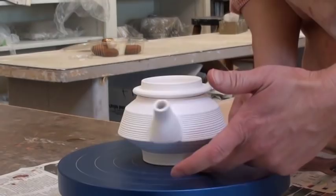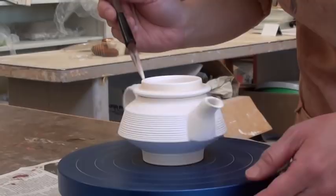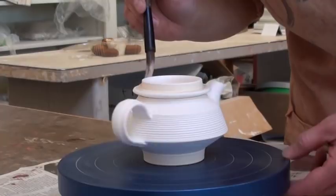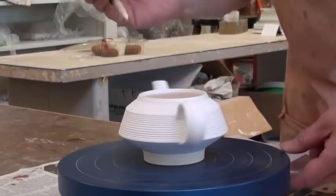Okay, so I put my lid upside down on top of my teapot body, and then center it. After that, I just carefully brush the wax resist with aluminum hydrate on the rim. Okay, so the rim is done. And then the body.